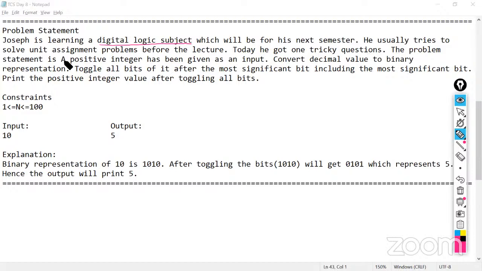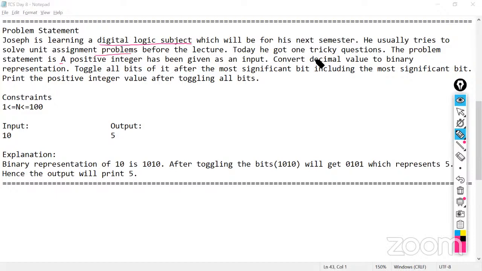This is where the problem statement gets started. A positive integer is given as input. So in the test cases, whatever the input is, it must be a positive integer. That is for sure.